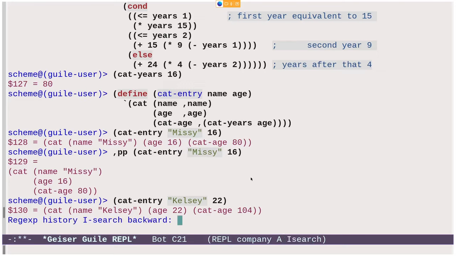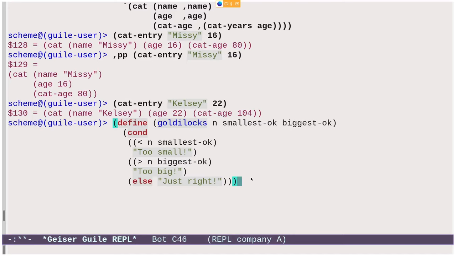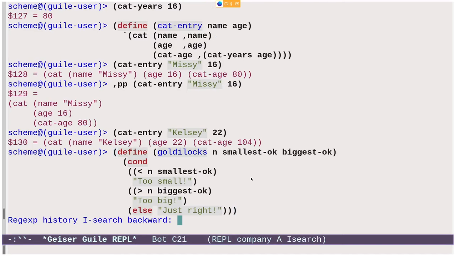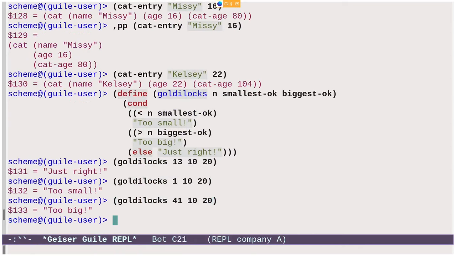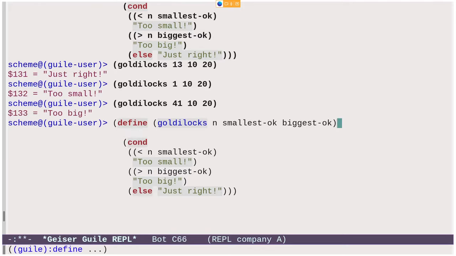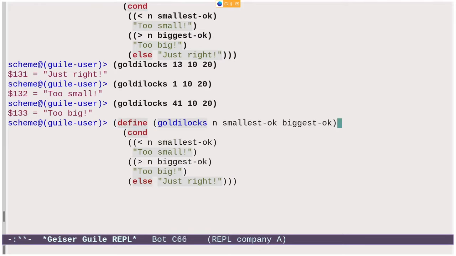All right. Well, do you remember our friend Goldilocks? Define Goldilocks, right? Well, what was annoying about running Goldilocks is that when we would do Goldie and we kept playing with it, you know, 1 and then 41, Goldilocks' preferences weren't changing. Goldilocks knew what was the best that was small and the best that was big. It would be nice if Goldilocks could hold on to a memory of this. Well, she can. All right. So how can we do this? If Goldilocks has a memory of this, well, then let's call it make Goldilocks.